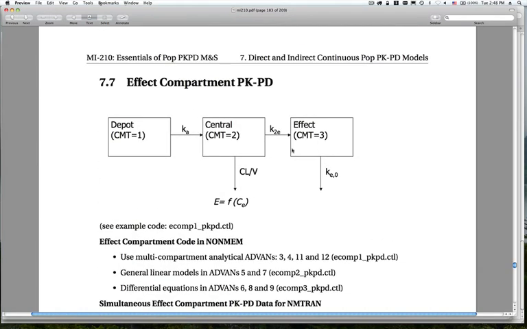Let's go back to this equation and imagine that this was like a two-compartment PK model where this rate constant returned to the central compartment.